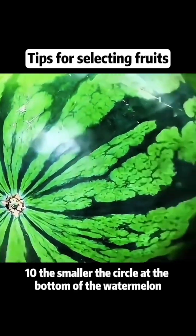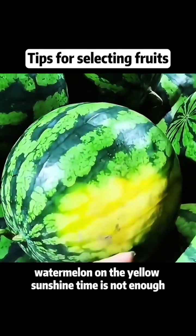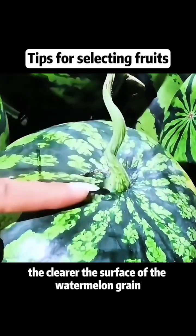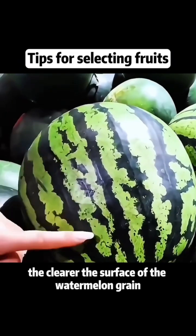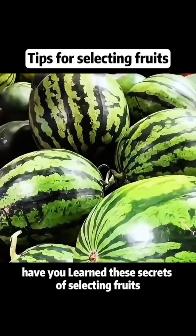10. The smaller the circle at the bottom of the watermelon, the thinner the skin. A watermelon with a yellow patch did not get enough sunshine and is not sweet enough. The clearer and neater the surface grain of the watermelon, the sweeter and juicier. Have you learned these secrets of selecting fruits?